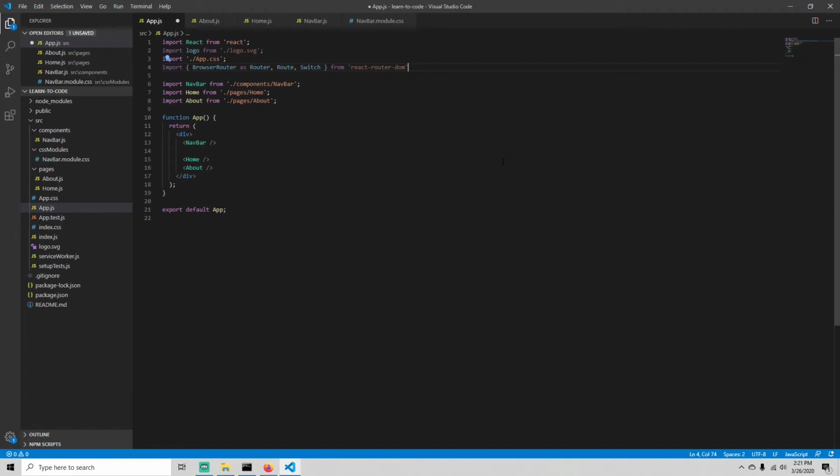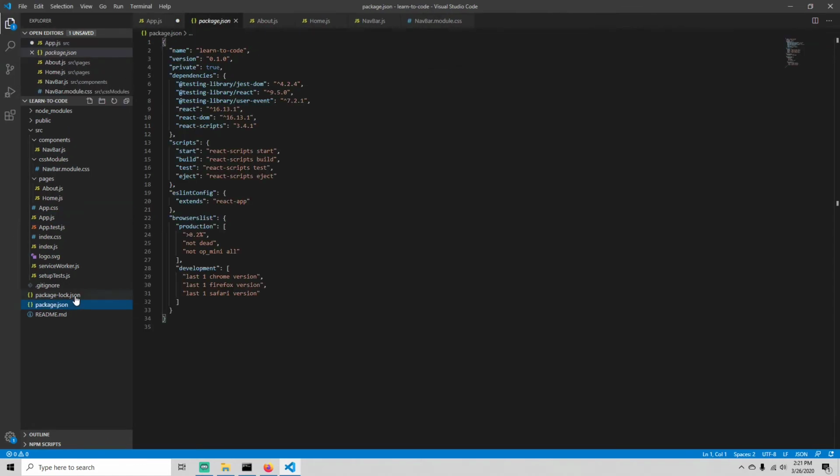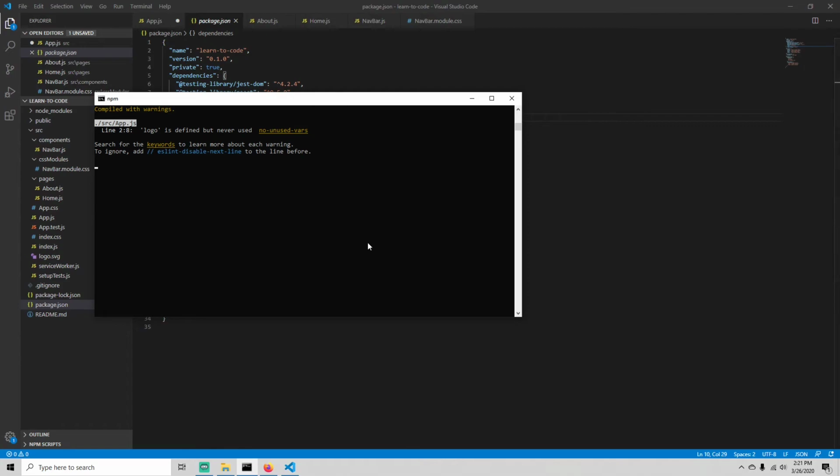Import it like so. I believe that React Router DOM is not installed by default. You can check this by going to package.json and looking inside the dependencies. Indeed, React Router DOM is not here, so just go over to the command line, Control-C to stop your server, npm install React Router DOM.